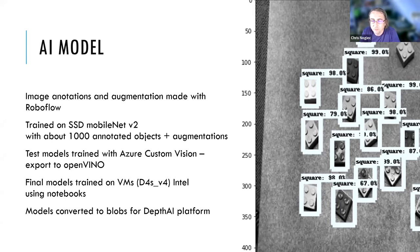You can tag them, you can annotate them. I'm not sure if you can augment them there. I was doing augmentation with RoboFlow, but with Azure Custom Vision, you can definitely annotate all the pictures, and they have a couple of pipelines ready for you to create a certain model. For example, object detection model, classification model. They keep adding these models from time to time. Yeah. This tool is being upgraded once in a while.